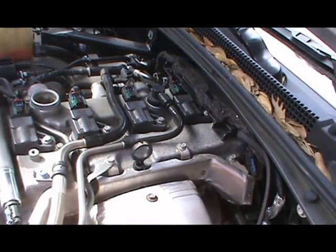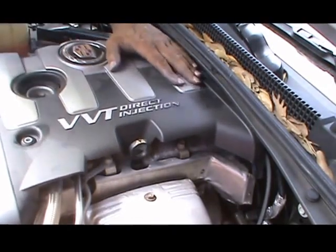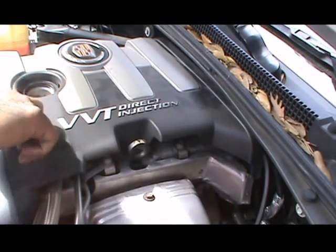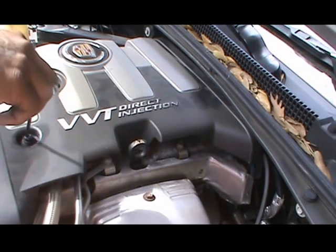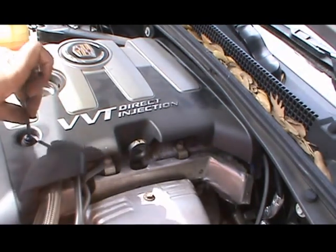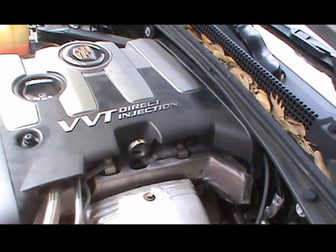Now you grab your cover. Again, you see the two slots right here. Those go in the slots. There you go. That should be right. It's the one bolt I took out before also that requires the Allen wrench. Now, find the right size. I had it, but I misplaced it. Okay, so yeah, and that's that. I'll tighten that, save time. Put your oil cap back on, and that's it.